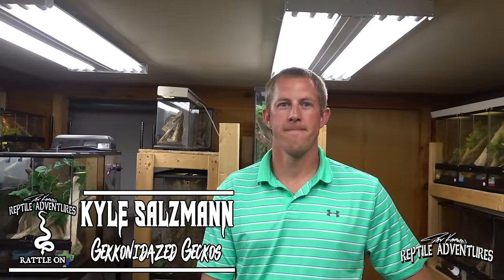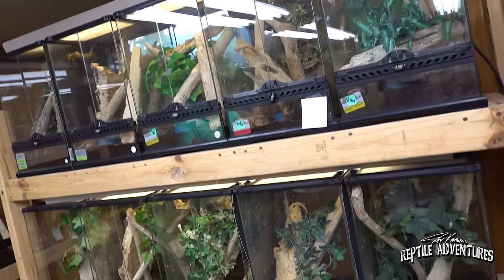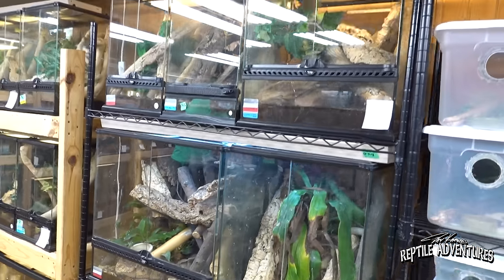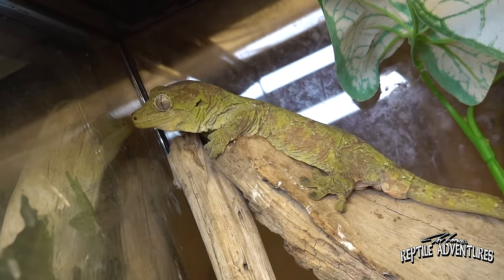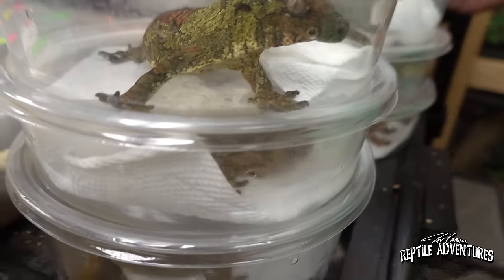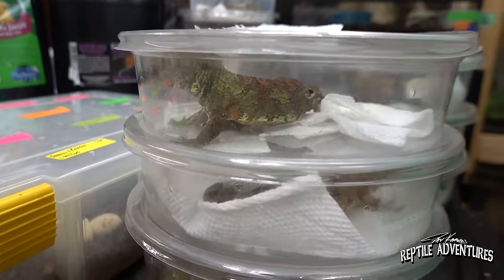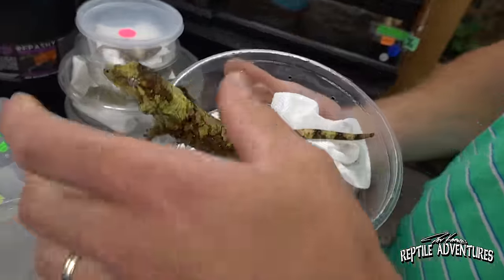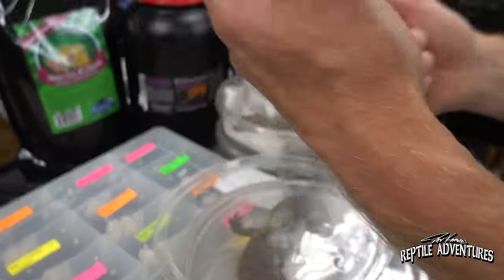Kyle, the last time I was over here, this room was full of crested geckos, and you've kind of changed direction into Chahoua geckos, which is now the most prevalent gecko you have. For the most part, yeah — we have 26 or 27 pairs of Pine Island Chahoua. There are a couple different locales, and then there's the recognized Jalu now. These are some of our adult breeders and grow-outs. This one here is a grow-out, and this big girl is one that we produced ourselves.